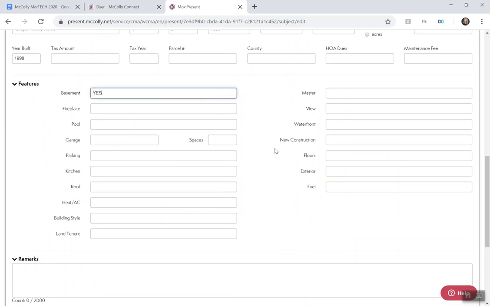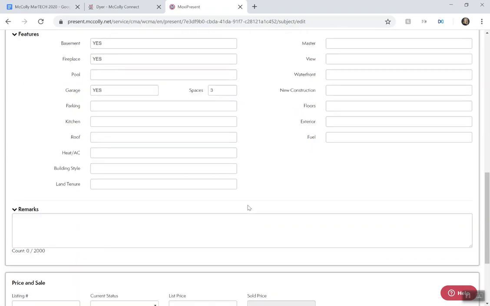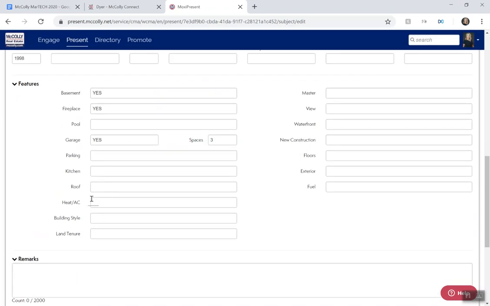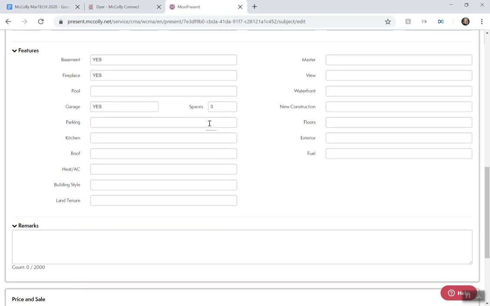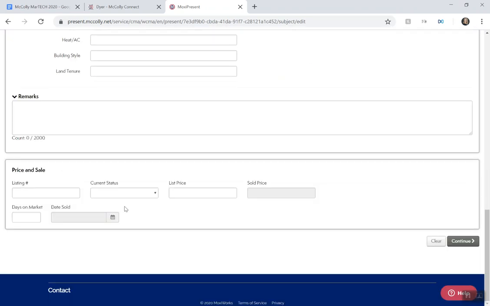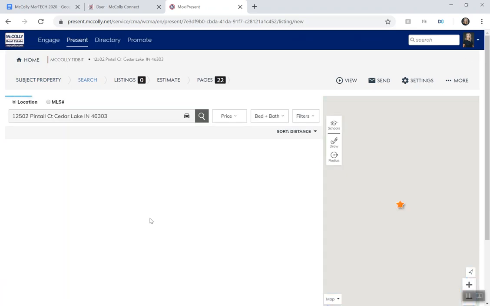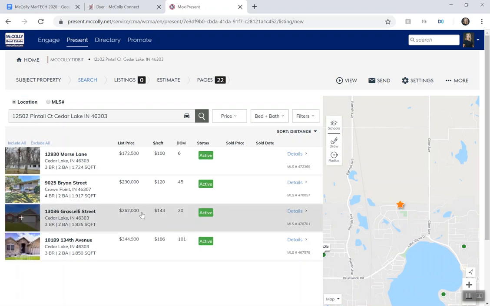All right, we'll say yes, it has a basement. Yes, it has a fireplace. Okay, and this is also going to help with pulling your comps. So there's any notes you could make on the features, maybe granite in the kitchen, etc. If you know your seller just redid their kitchen, custom cabinetry. Alrighty, so we're going to go all the way at the bottom, press continue, and it's going to pull to where that subject property is, and it's going to pull us some comps.